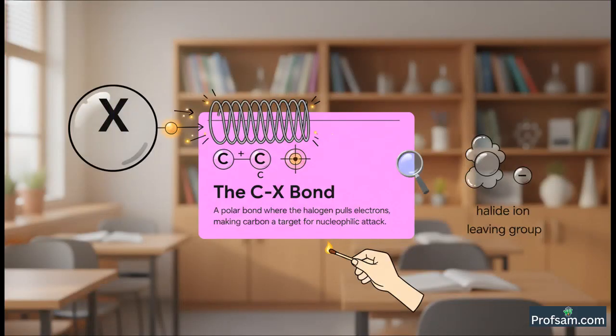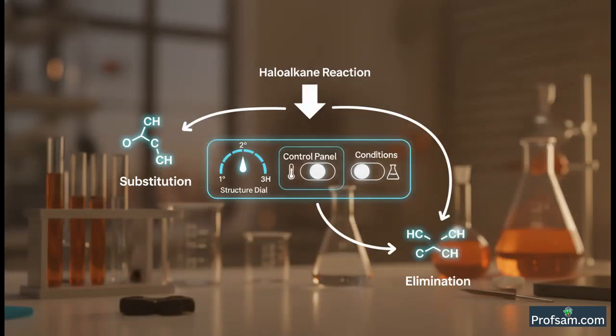So, what is this loaded spring concept? It's really simple. You see, the halogen atom is highly electronegative, right? So it's always pulling the shared electrons in the C-X bond towards itself. This makes the carbon atom a little bit electron deficient, giving it a slight positive charge. And that makes it a perfect target for anything electron-rich to come and attack it. And at the same time, the halide ion is very happy to just leave and be on its own. So this tension, this pull, makes the bond just like a compressed spring, ready to snap into action at any moment.